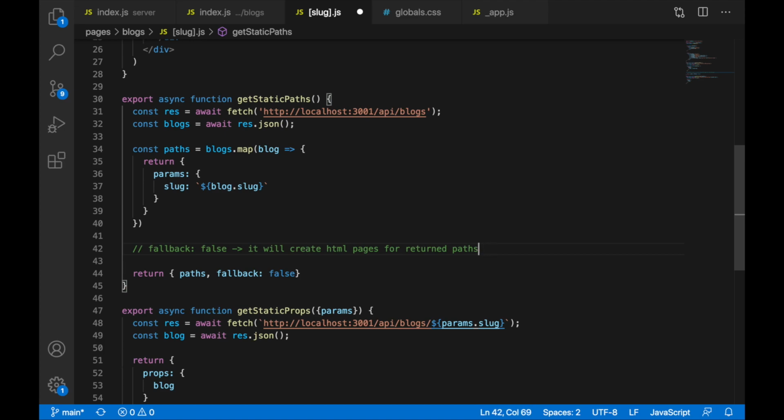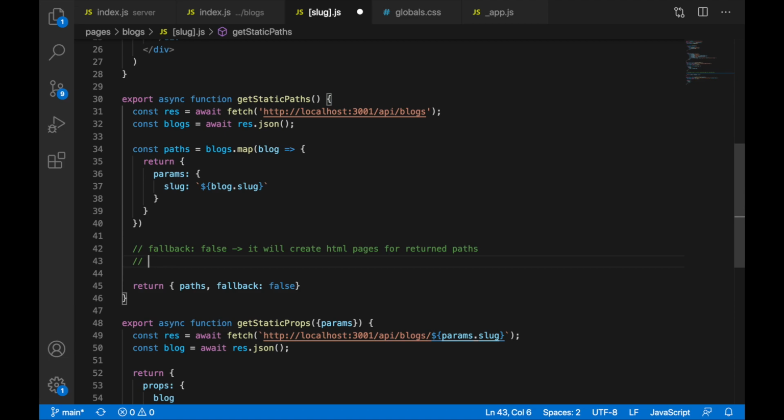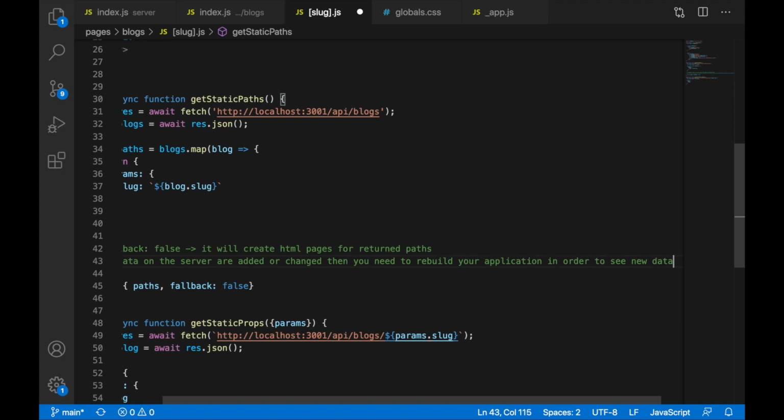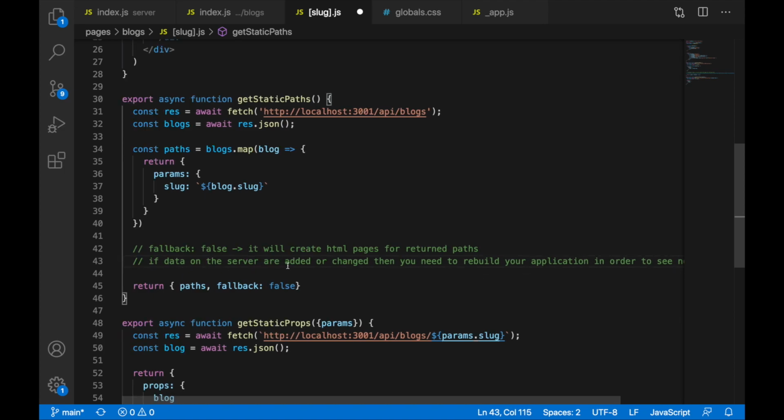So fallback false creates HTML pages for returned paths. If data on the server are added or changed, or in your database, then you need to rebuild your application in order to see the new data.